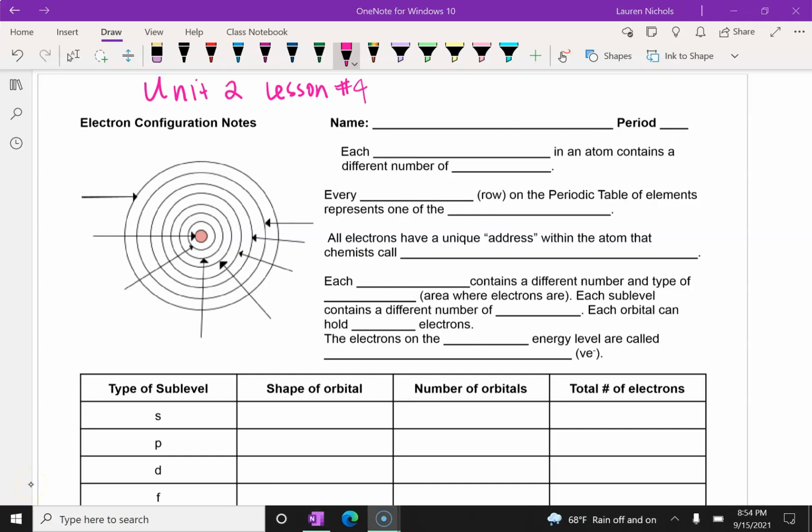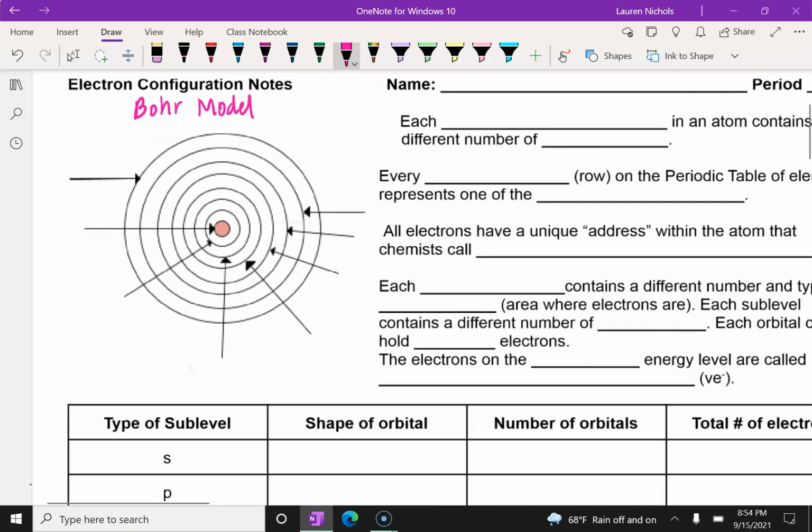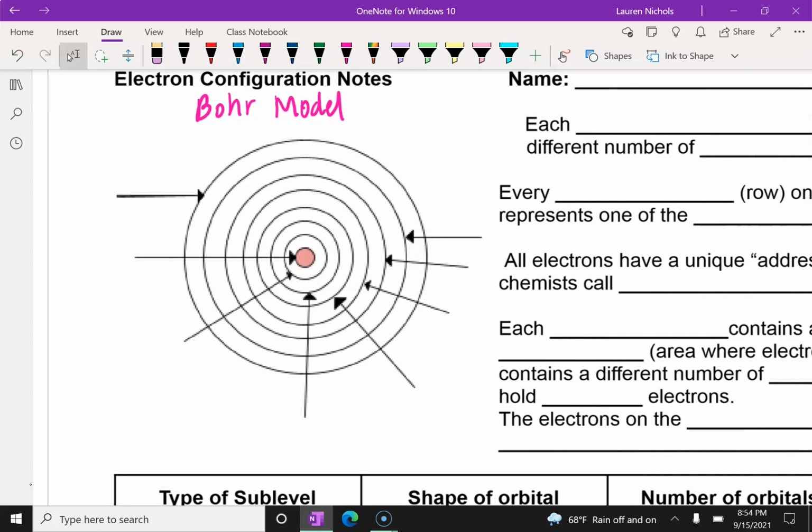We have been talking about protons, neutrons, and electrons, and we've looked at Bohr models of the atom before. On your notes, that center, on my screen, it's red. On your paper, it's probably black because it's not printed in color. That area is our nucleus. Remember, the nucleus of the atom is where the protons and the neutrons are located. Notice they take up a very small amount of space compared to all of the orbitals or energy levels where the electrons are located.